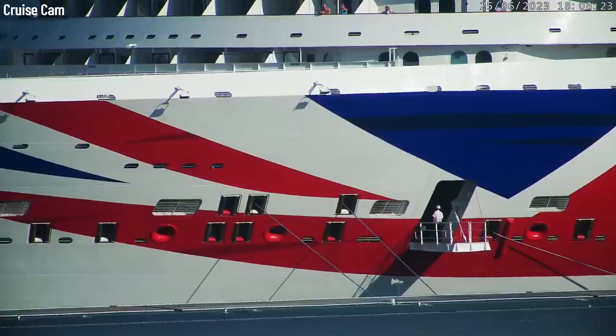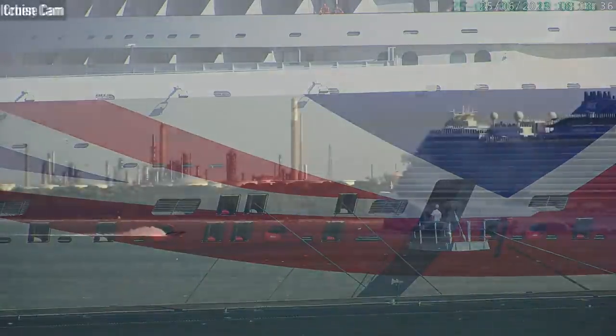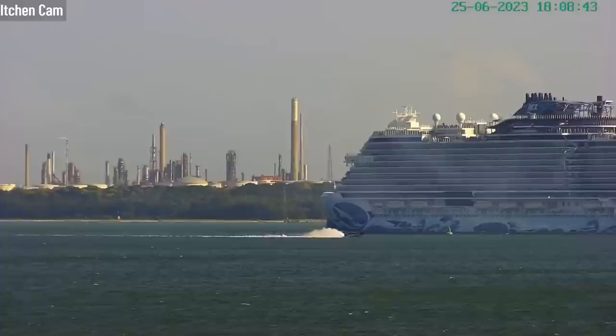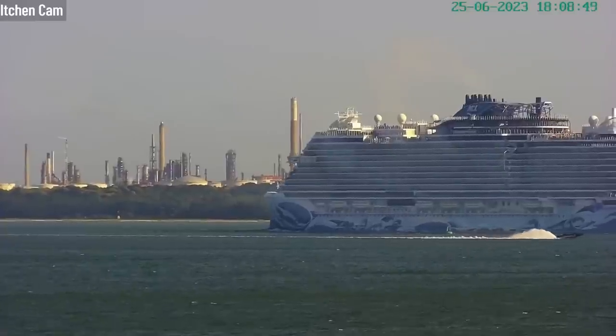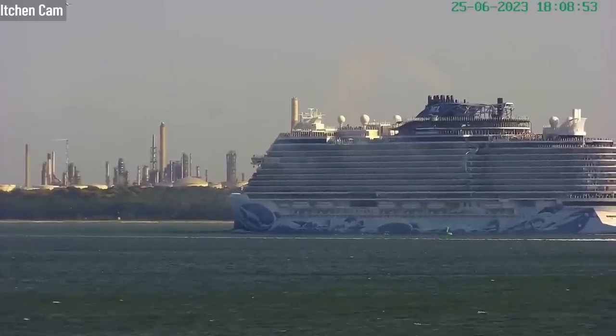I've been to Mayflower Park when a ship's departing. You always get a handful of people coming to watch the cruise ships depart. And when Queen Mary 2 departs, you get quite a few more people coming down to the port to watch from Mayflower Park. Oh, look at the rooster tail on that. But when the Disney cruise ships depart, we get a lot of people coming into the port and Mayflower Park to watch them. So yes, they're a very firm favourite, especially with the very tuneful horn. So yeah, we'll definitely be looking out for that.